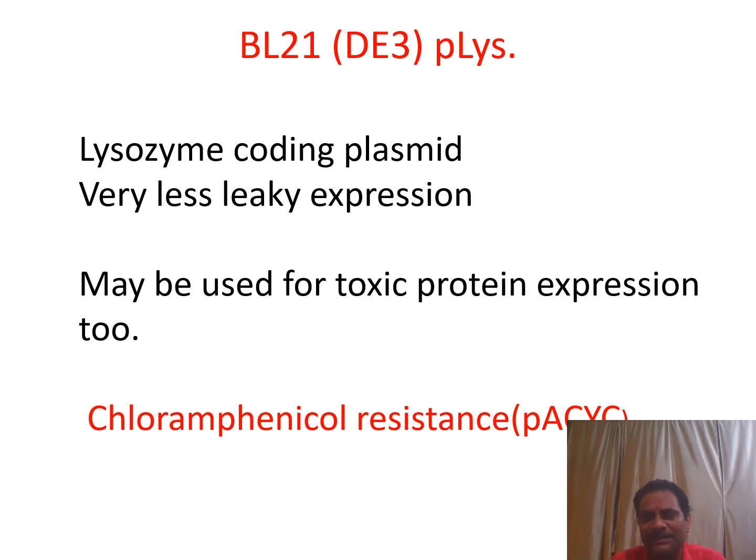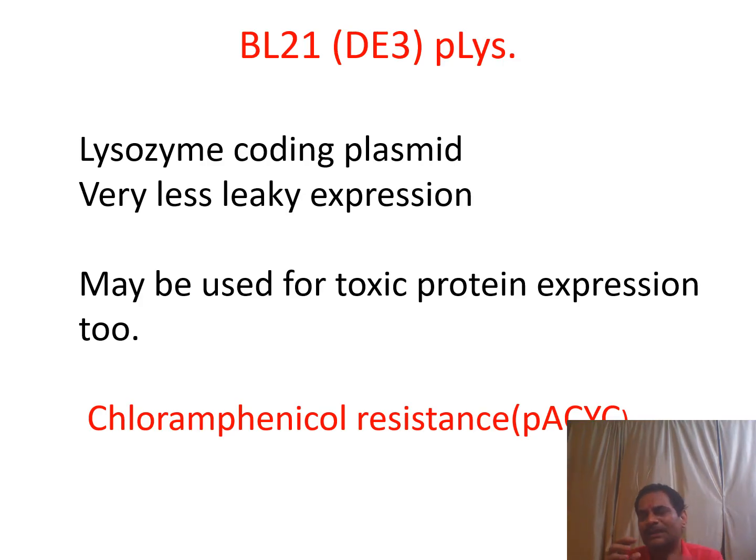Now you can say that if there is no production of protein, our whole purpose will vanish, because the whole purpose of this cloning is to produce recombinant protein. So what happens when we add IPTG, when the number of cells is sufficient, when the OD reaches 0.6 to 0.8? Then the number of cells is sufficient, and we add IPTG. So what will happen? This IPTG binds, and then there is rapid production of T7 RNA polymerase. But the lysozyme gene is not expressing that much. Its production is constant.